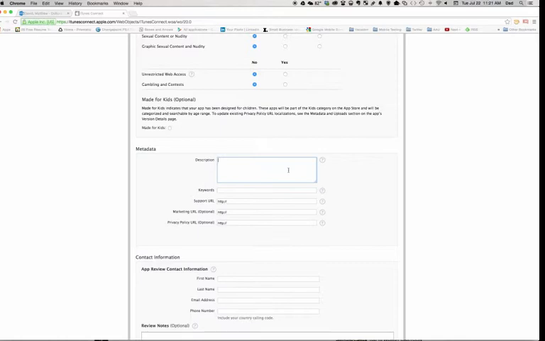So in this instance, I'm actually going to put Summer Fun Memory Game. And then if you want to have any bullet points, put in a dash and then a point behind that. The reason why is that there is no text formatting in the description field. And then, do we have a supporting web address, a website for this? And we do. It is madinc.co. And you can also put in an optional marketing and privacy URL. We're not going to in this instance.